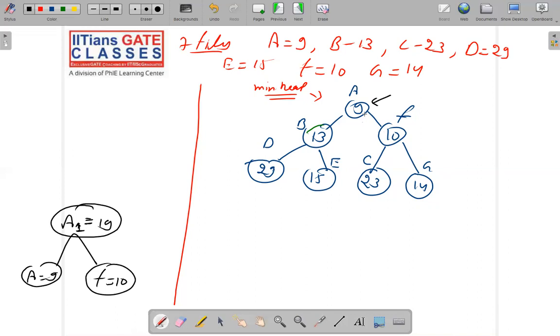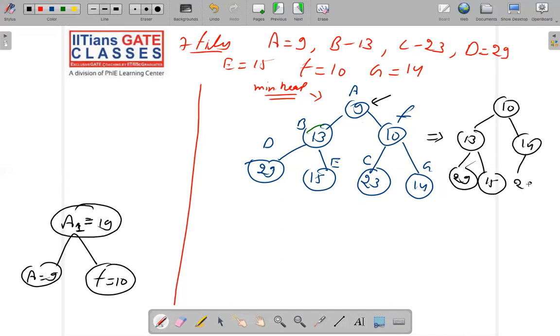So after deletion of these two, after deletion of 9, the tree would look like this. Our tree would look like this: 10, 13, here 29, 15, and here it will look like 14 and 23.